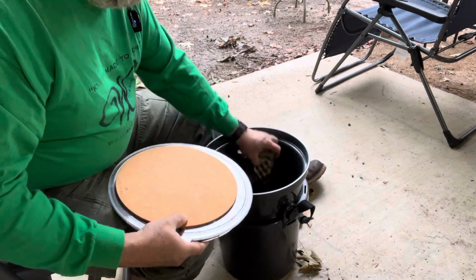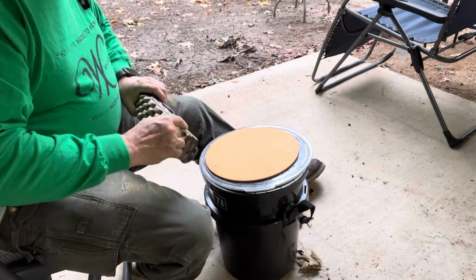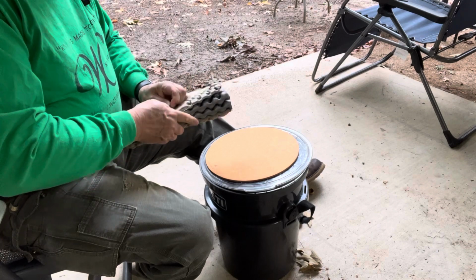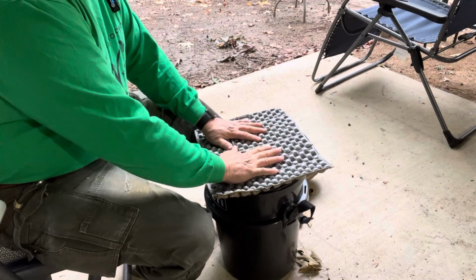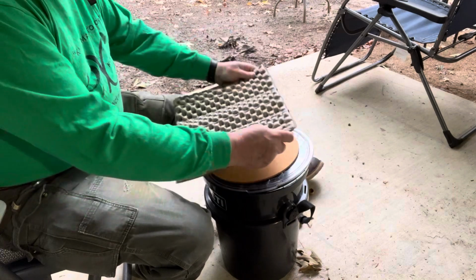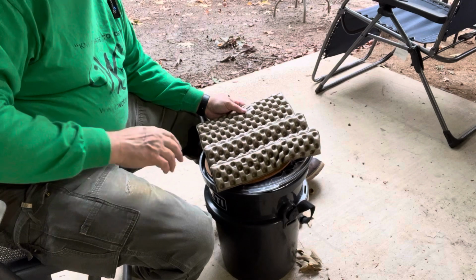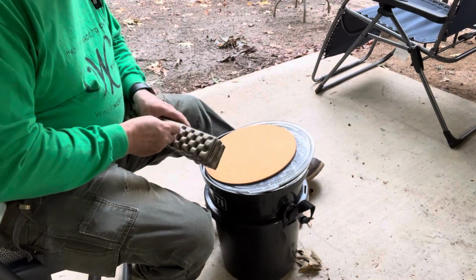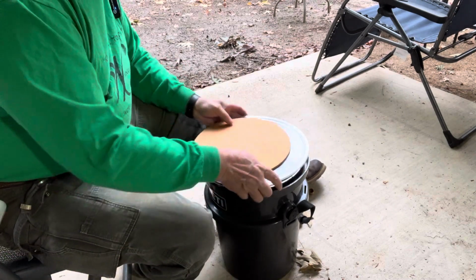All right, I've got this little Z pad, and this one is Thermarest. It's just to sit on, in case I need to sit on my bucket. I got a little cushion there, cushion for the tush. And if it's cold, I like these chairs with webbing in them. If it's cold, then I can put that in the seat and keep my bottom part at least warmer. So I keep that in there. It's a kneeling pad. It's a lot of things.